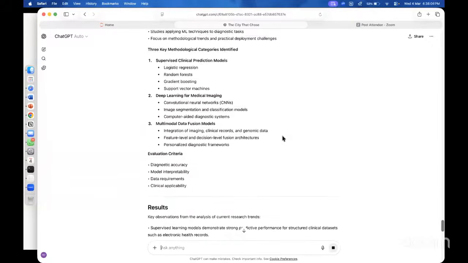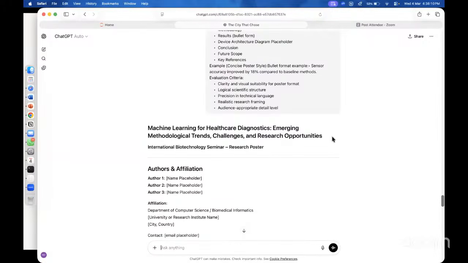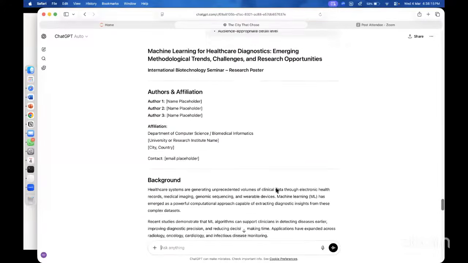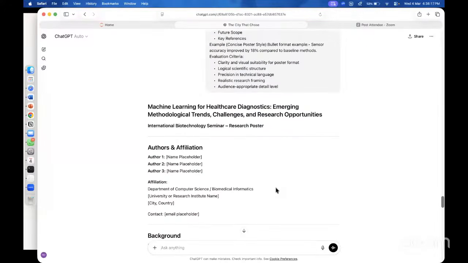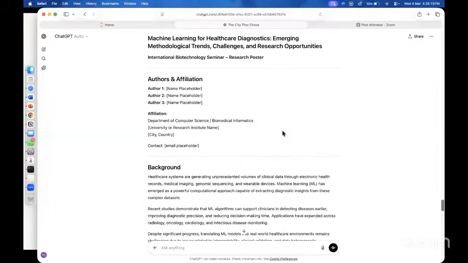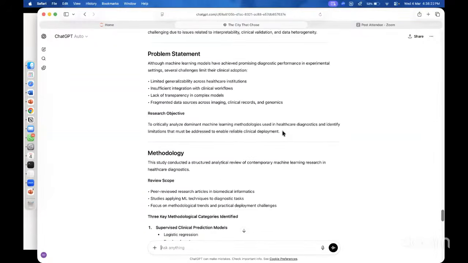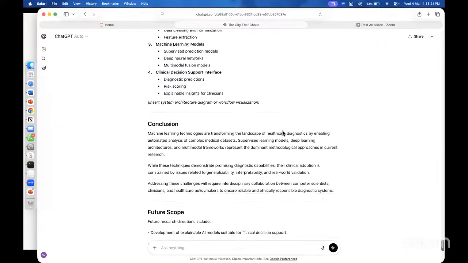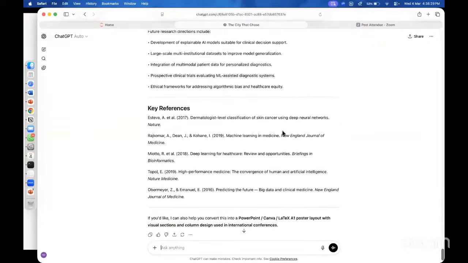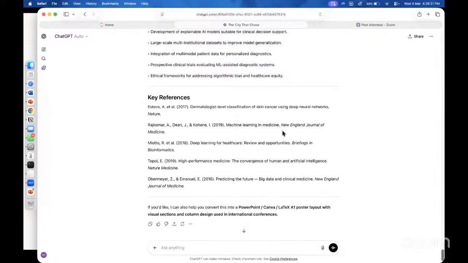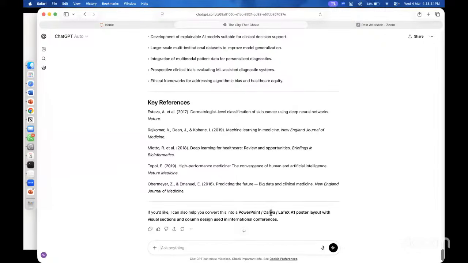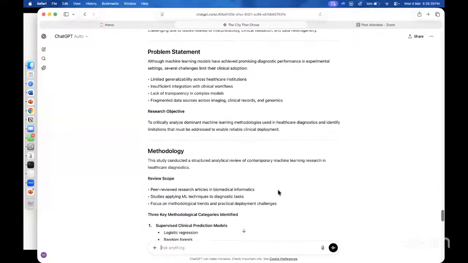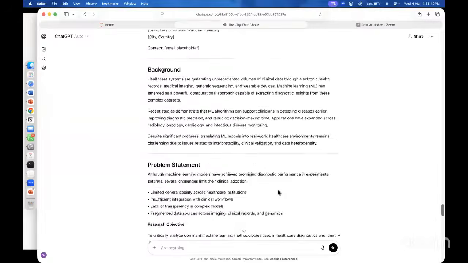Is this the correct format? Yes, ma'am, it is, right? So can you see that I have never written any poster, okay? But can you see that it automatically is helping me do that? So you can see we can even convert it into a LaTeX or a Canva poster. Yes, you can see this, everyone.